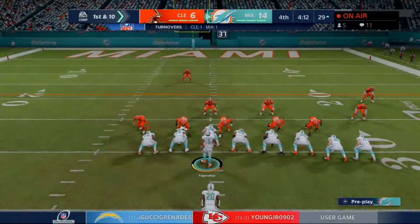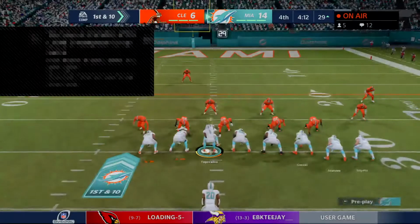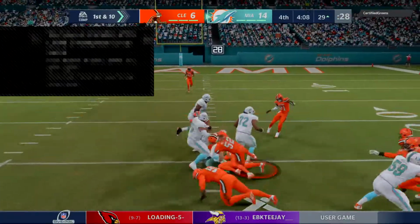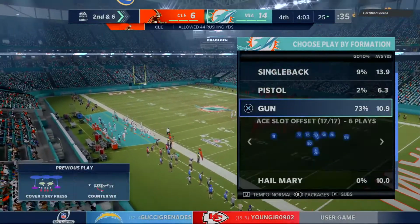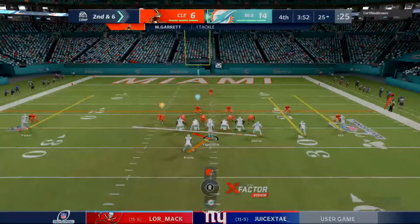Mayfield. Well, I get what he was trying to do. He was moving to his right and trying to also to the right and threw right into it for an interception. They go counter with Breda, and he'll be brought down at about the 25 after a pickup of 4. Brandon, you know how many times we've done games, and at the start of the 4th quarter, we see both teams hold up the 4 fingers, 4th quarter is ours.